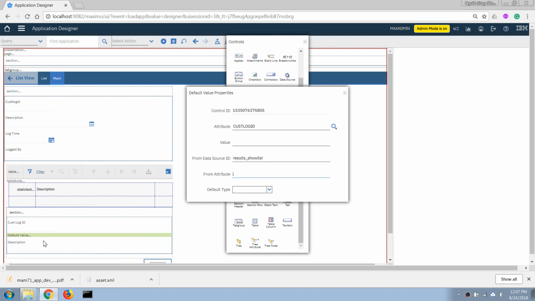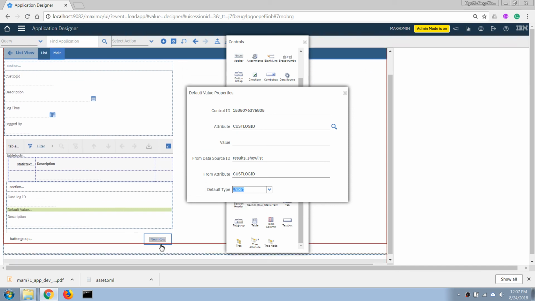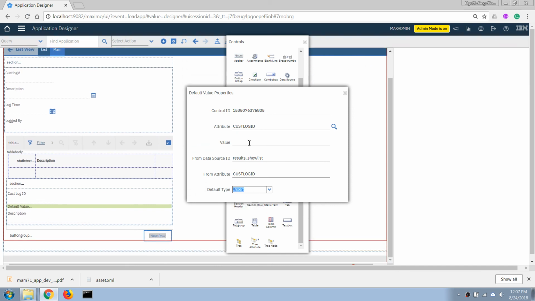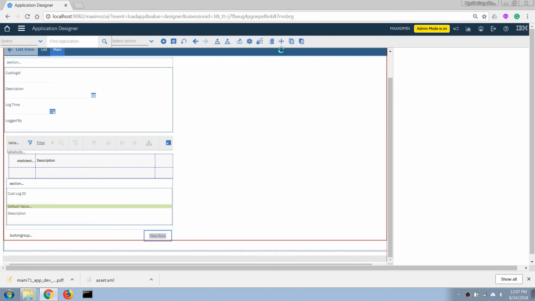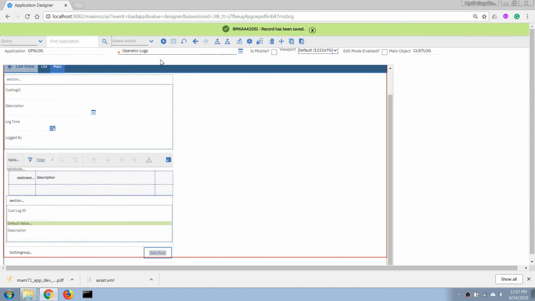And in here I'm gonna set the same field, custom log ID, which is the custom log ID field of the parent record. And in here I'm gonna set insert, which means every time I click on new row, it will do this default action to set the default value for this log field. And now let's save it and quickly test to see if it works.